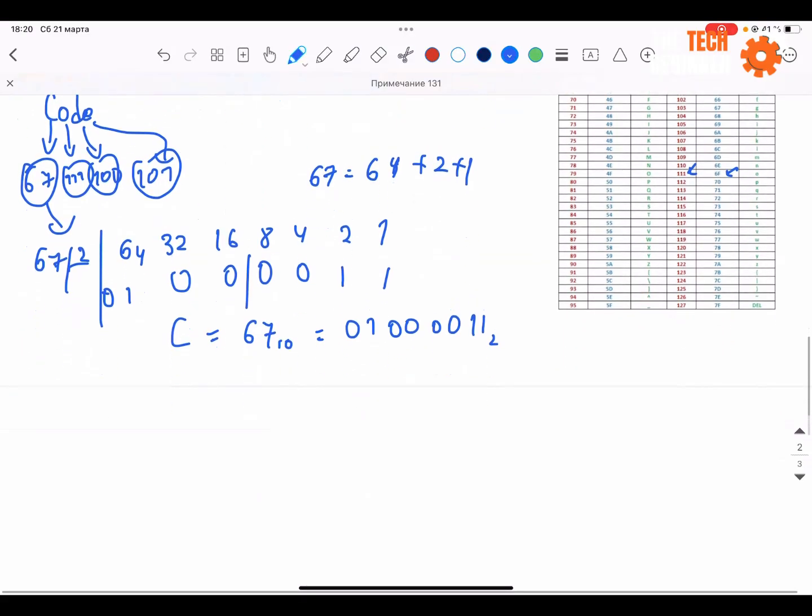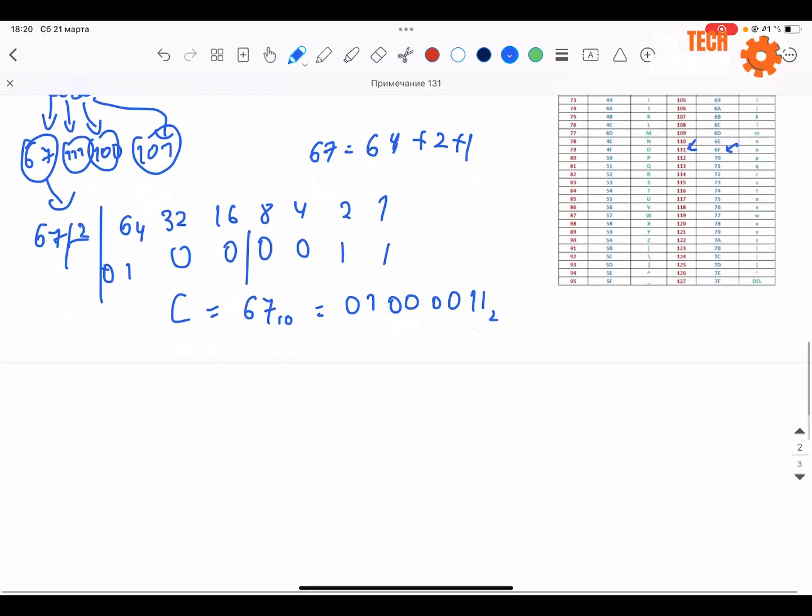Now, on the other hand, let's convert a decimal into text, or a character. Let's take 92 and 86, these kinds of numbers in decimal.